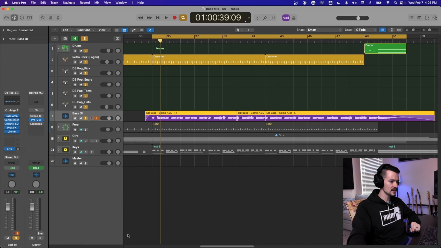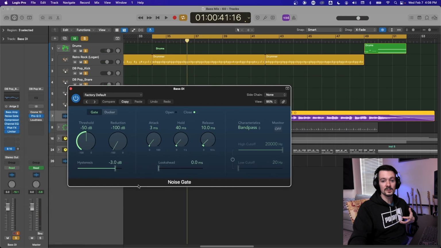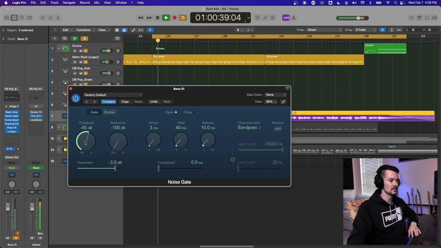So I'm going to go to noise gate. I'll leave all this on default to start and just focus on threshold. So I'm going to pull threshold up until I start to see the gate closing when the bass isn't playing, kind of all those spaces.